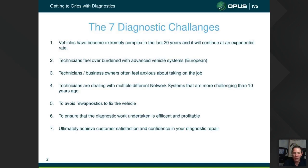One of the support cases I did today was on a Captiva of all things, a 2012 Captiva, and it had a really strange communication issue going on from the ABS module that was actually pulling the network down and stopping the engine from running properly, and it was simply a communication network, a high-speed problem. We sorted that and straight away the engine ran well. Now, really, the engine should run fine by itself, even if the network crashes. But that's a Captiva, you know, and they're a fairly simple car. So you can only imagine what a new 7 Series BMW or an Audi Q8 or a Lamborghini has got in it. So it can be very complicated.